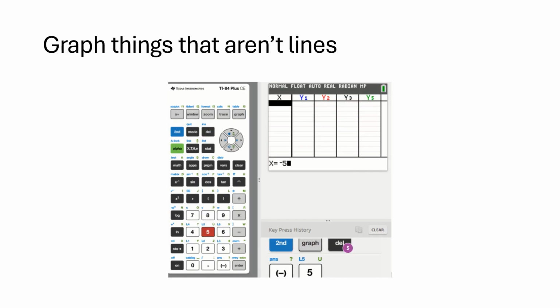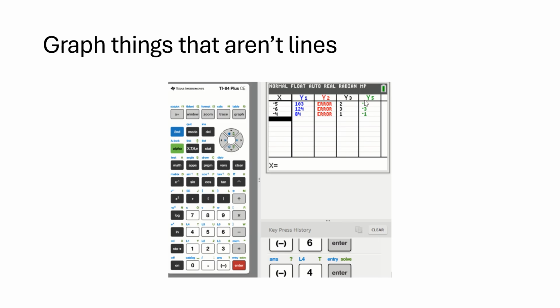So if -5 is really important, then people pick -6 and -4, the things that are around that. And I'm mainly focusing right here on this green stuff. And if I just plot those 3 points, then people tend to draw a straight line instead of that nice little curvy thing that we have in that cubic function. So what we're going to do is negative 4.5, and we're going to look at negative 5.5.